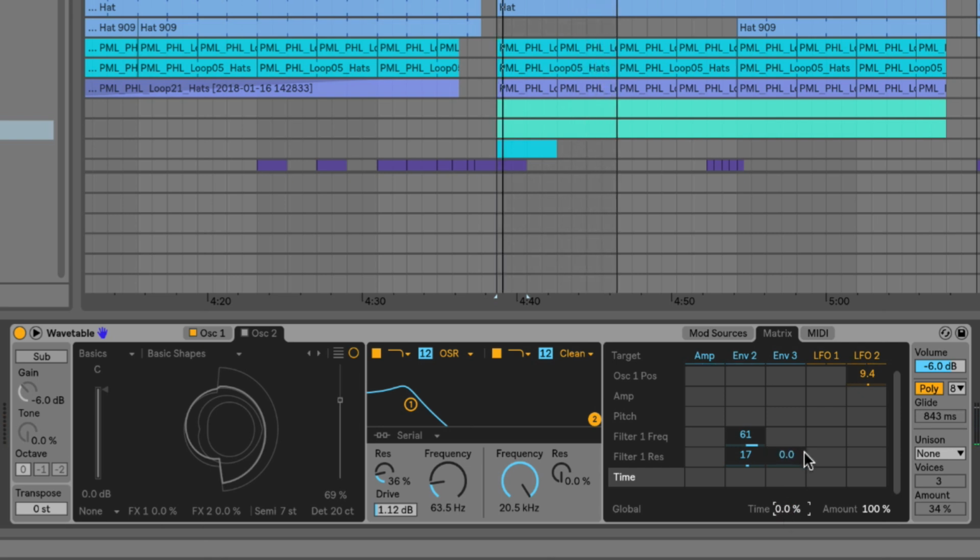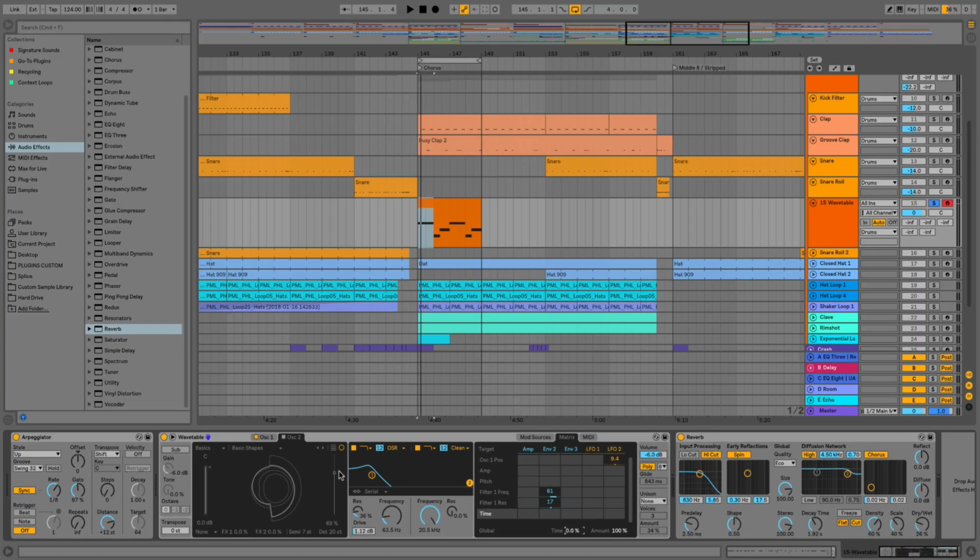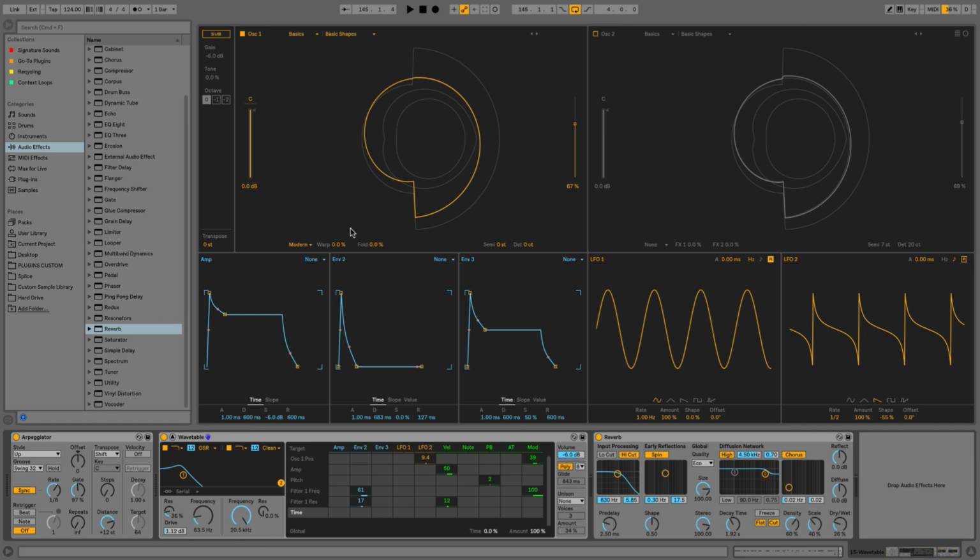The final thing I want to show you, which makes this synth absolutely outstanding, is this little button here. And what this does is it breaks it out and we can go full screen. So if you decide you're going to go and do some sound design, then this is definitely the way to go. This means we no longer have to jump between all these different menus. And as you can see, they're popped up here.